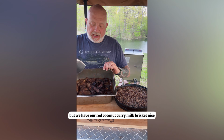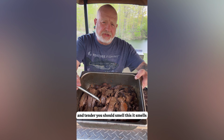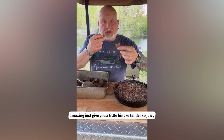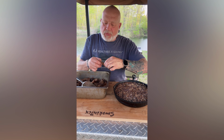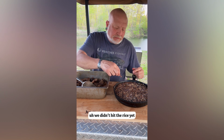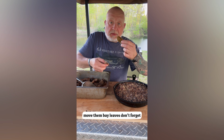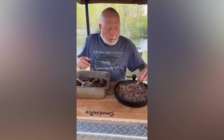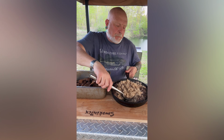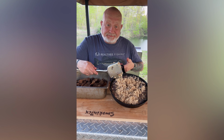We have our red coconut curry milk brisket, nice and tender. You should smell this. It smells amazing. Just give you a little hint. So tender, so juicy. This is fire, guys. Seriously, fire. We haven't hit the rice yet. Move them bay leaves, don't forget. See how fluffy that is? That's exactly what you want.